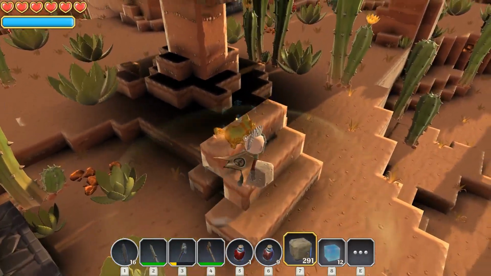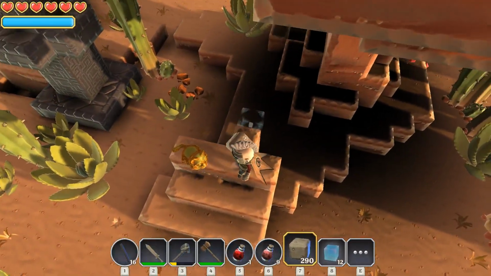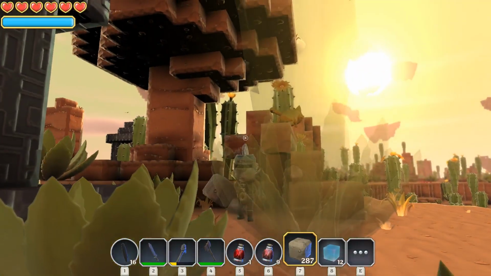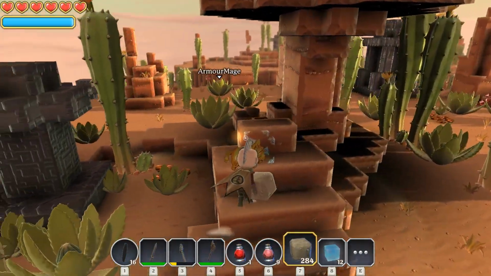Alright, one more turtle. I'm so bad at this game. Turtle, where you at, bro? One turtle. I think I have the block placed right and then I don't. Yeah, it's a little bit off. It's a wonky system.